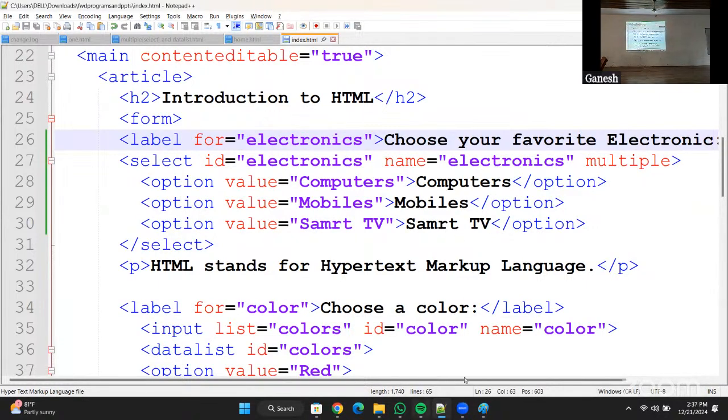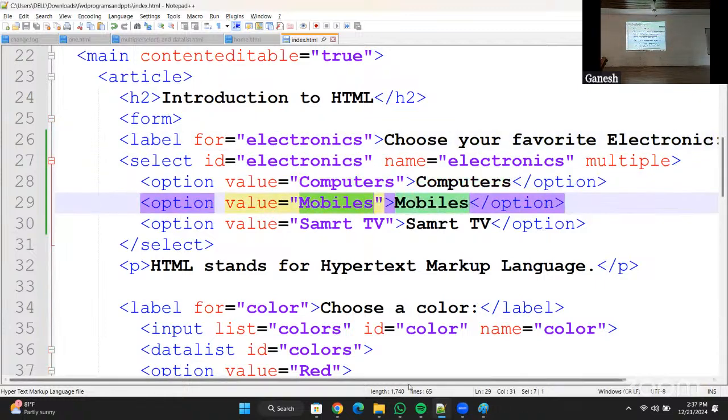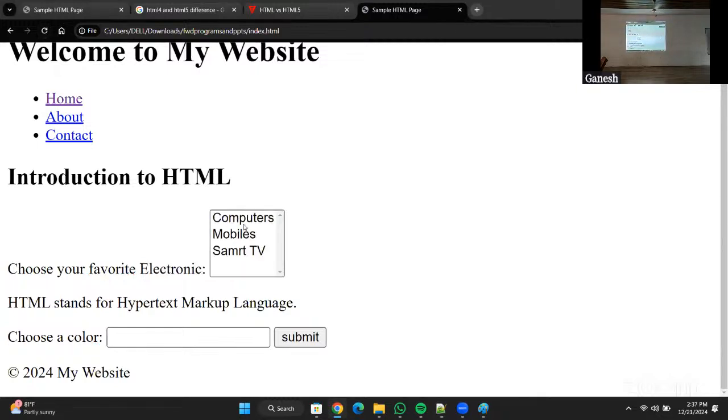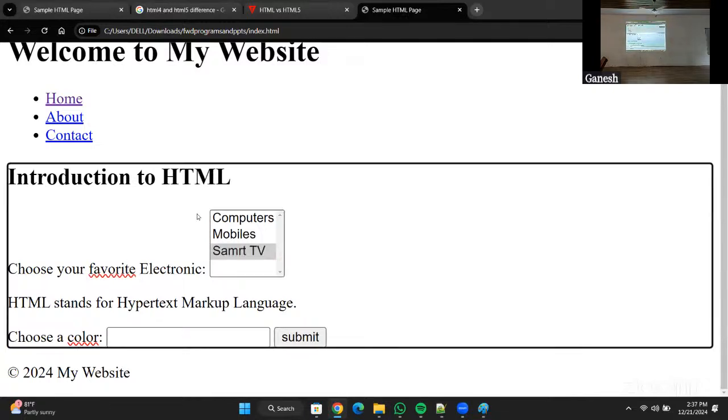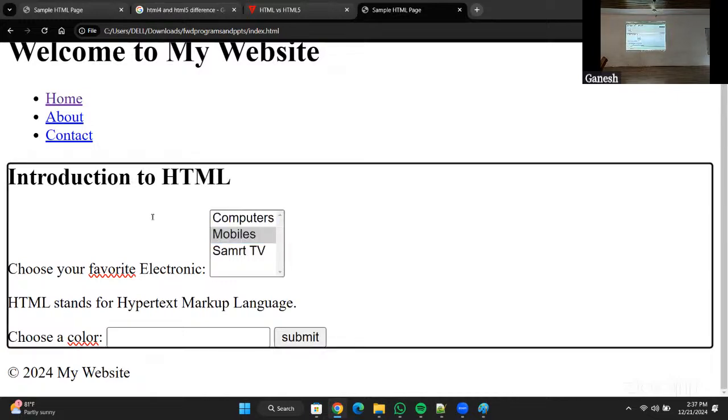So electronics, multiple options: computers, mobiles and smart TVs. Execute, and you can select any of these options.